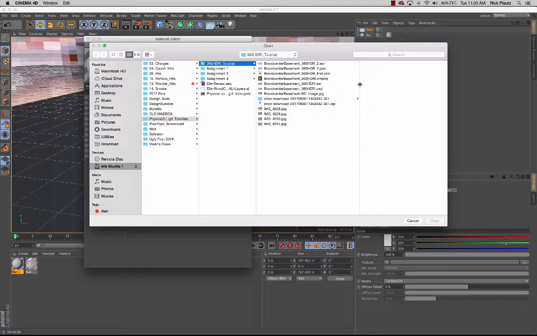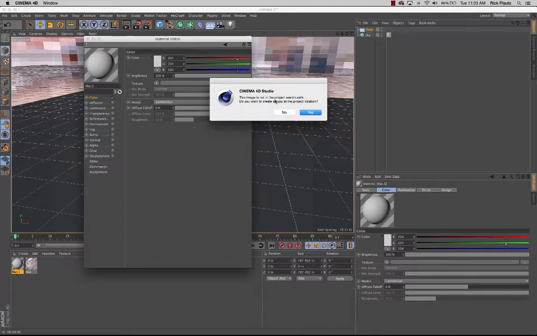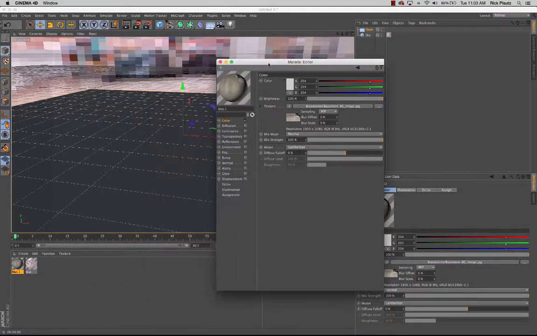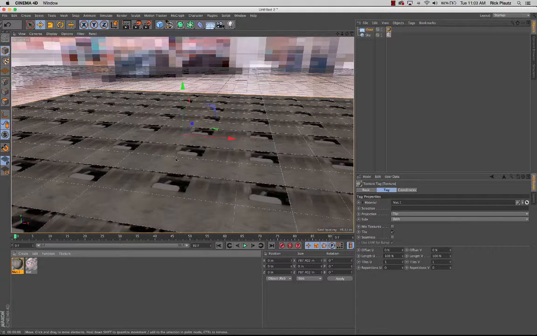Now I saved that background image right here, Brand Center Basement background image. And you can see how it's 1920 by 1080. Hit open, and there it is mapped on. Now I'm going to drag this onto the floor object, and that's not what we want, obviously.